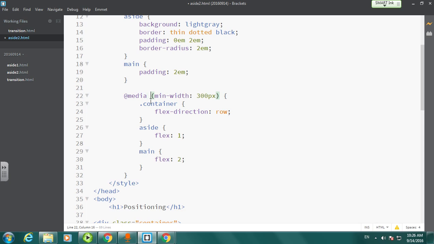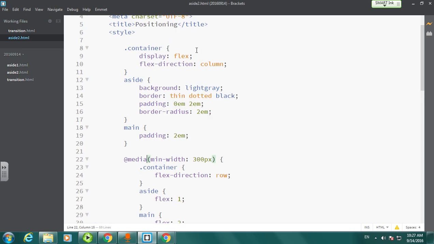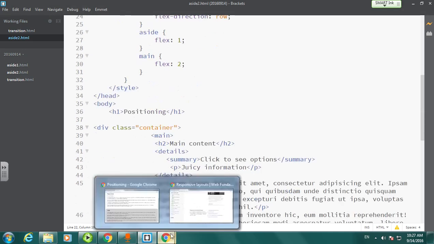You can also put in here the type of device. So I could say, okay, if it is a screen, and then there's a couple of modifiers on that. For instance, you could say if it's not a screen and so forth. But all I'm going to say is, okay, look at if the viewport itself, of what is displaying our web page, is at least 300 pixels wide, then we're comfortable with having this side-by-side view for things. Otherwise, we're going to go top to bottom. Okay, so let's take a look.